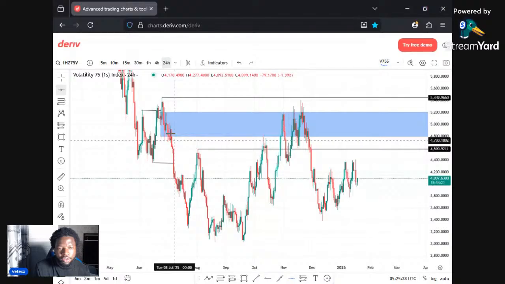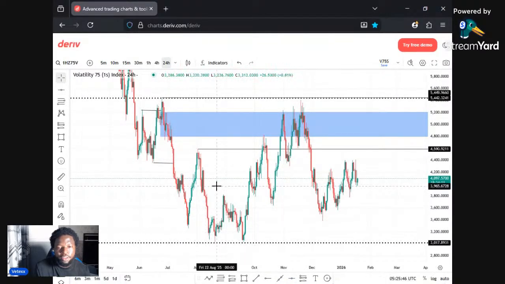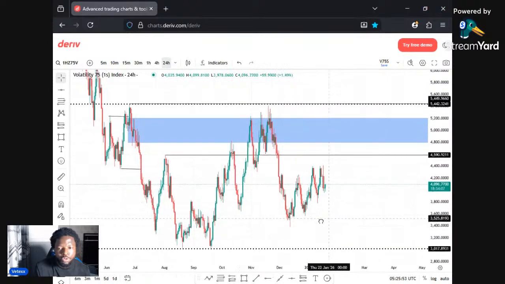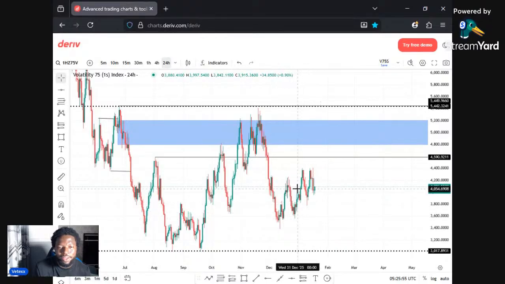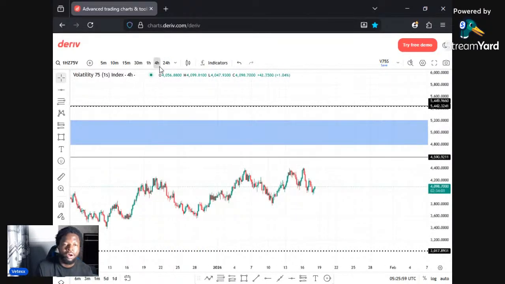This point right here is our starting point, and this is the finish point. So price is definitely going to sell all the way from here down to this point. So what do we do next? We'll go to the 4 hour time frame to see if there's a continuation on the 4 hour. Then from the 4 hour or the 1 hour, we can scale down to the 15 minutes time frame.